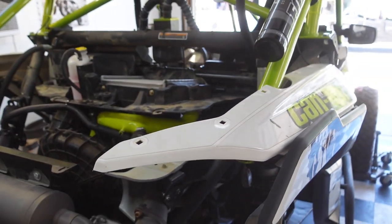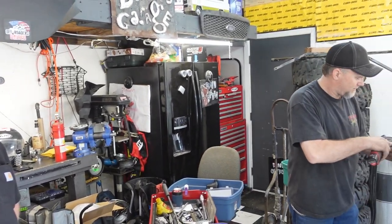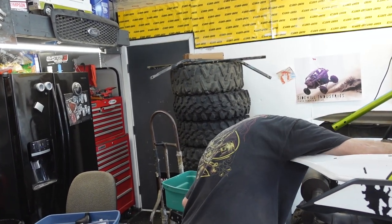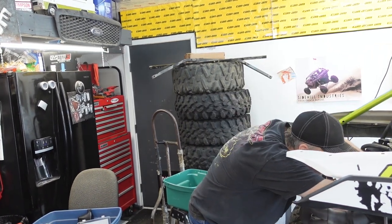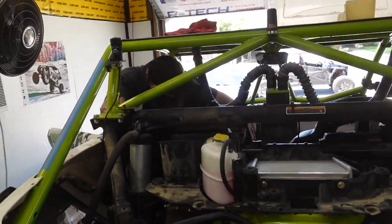Oh, okay. All right, we're going to take care of that little issue real quick, because that would be a little bit of a restriction, and we need this thing to do wheelies, because we haven't told Phil yet, but here's what's going to happen. This car is going to undergo something it's never been through before. 0 to 60s. Draggies. It's gonna get added to the list. It's gonna go on the Facebook group: fastest X3, RZR and YFZ or whatever it's called. And then we're gonna do something to it to make it a little bit faster. Coming up.